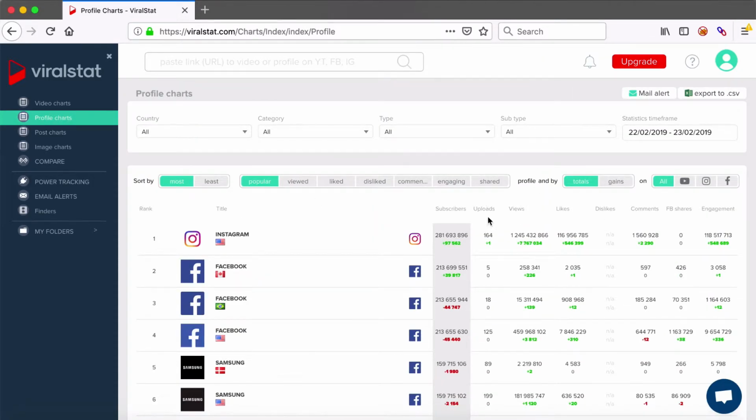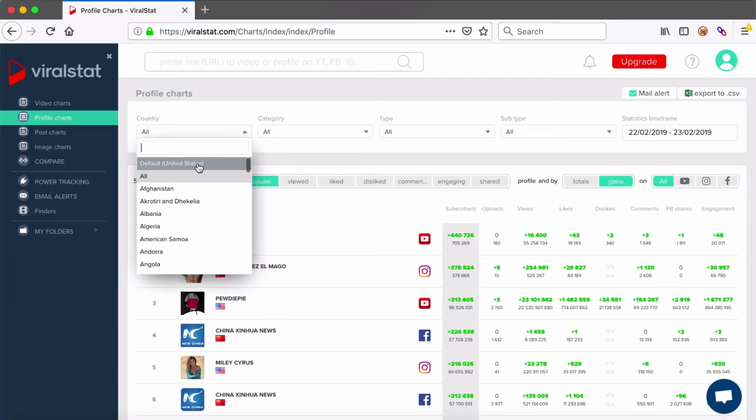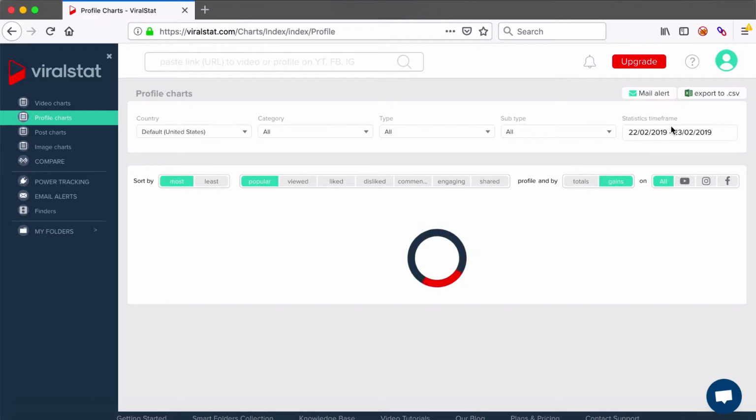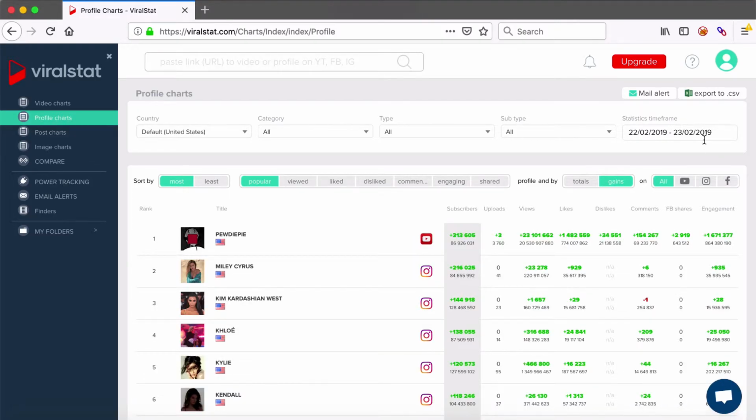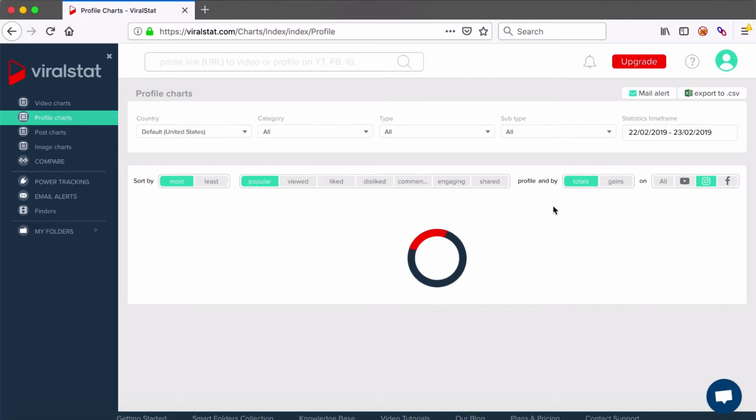You can switch statistics timeframe and apply any filters and sorts as you desire to pull off most valuable data. And it's limitless. Change countries, categories, types, and sorts as and whenever you need to, and see who has gained most popularity across any of the platforms. If, for example, you need to search the Instagram influencers market in your country, then choose the location, time frame of the statistics, and as you select Instagram, the chart will show you the most accurate profiles. The ones that gain most followers or engagement only recently, gain sorts, or those who are most popular up to the defined date, the total sorts.